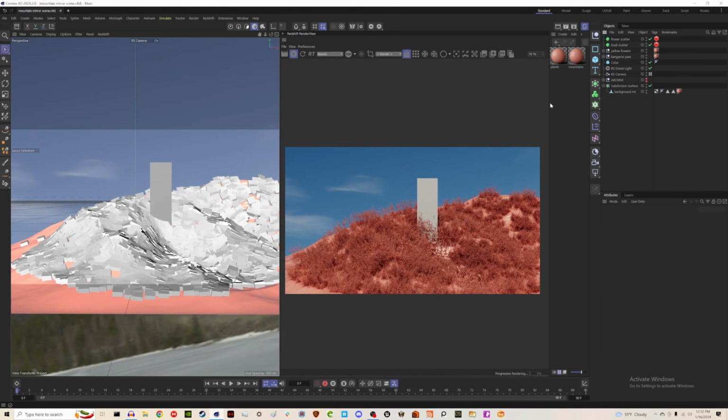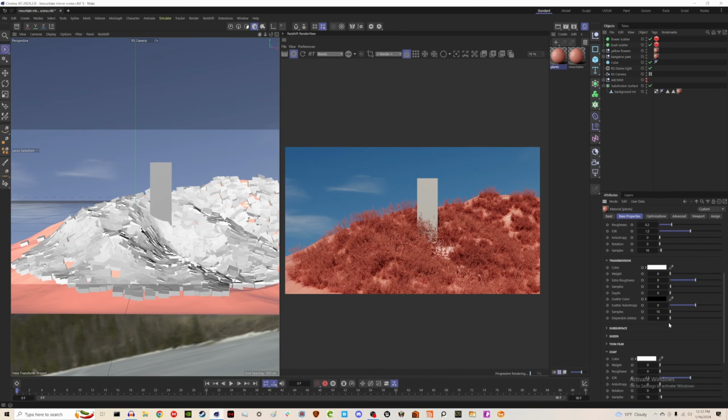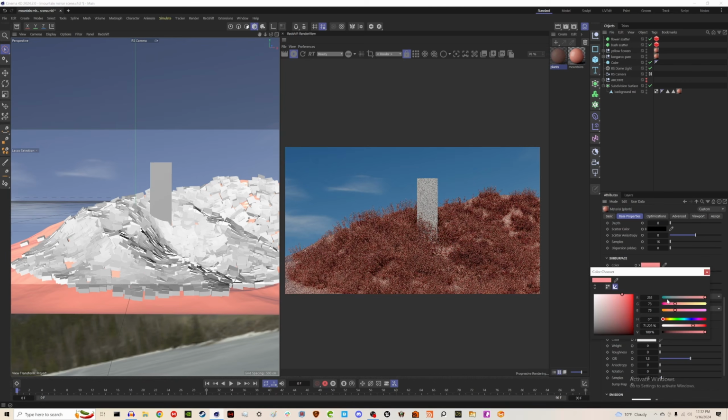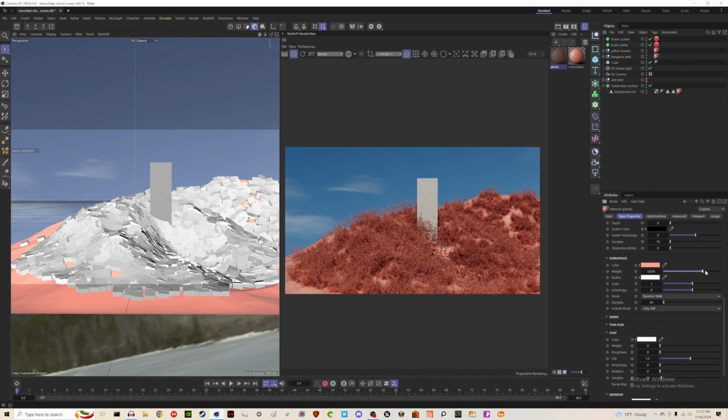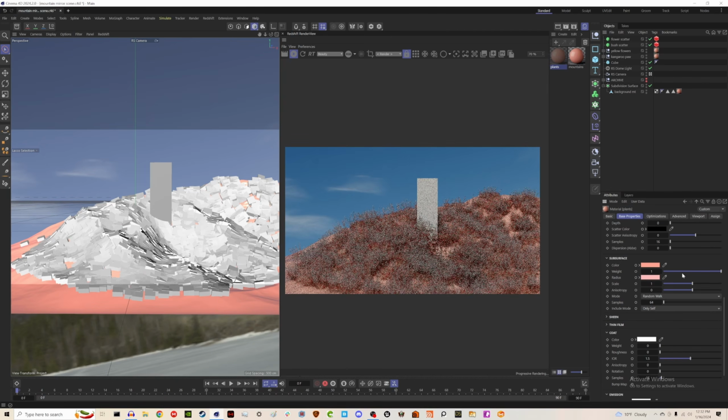So the plants look a little dark, so I'm gonna see if I can lighten that up a bit. That may be achieved with plugging a similar color into subsurface and then turning this all the way up to 1, and it's currently got a white scattering radius going on, so maybe we can change that to slightly pink. Yeah, maybe that's what we want, maybe.